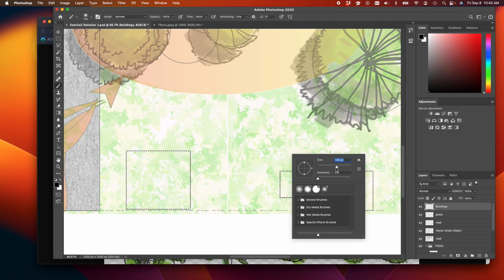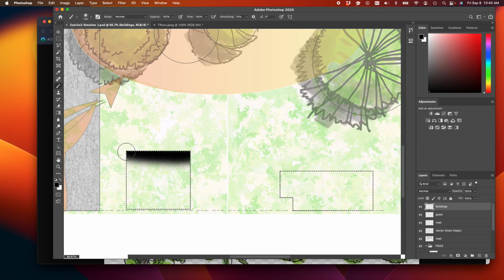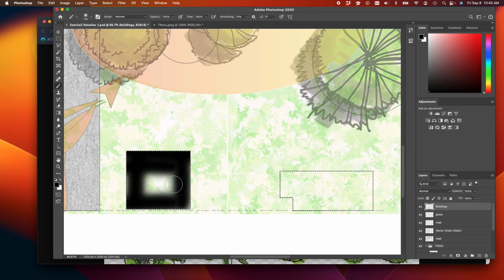But usually I like to keep my brush hardness at 0% and actually fuzz it in a little bit like that. That fuzziness is going to help you make it look at least more realistic, right? A little bit of air goes a long way. Do you guys see that? Maybe not so much in the projector, but hopefully in the recording.